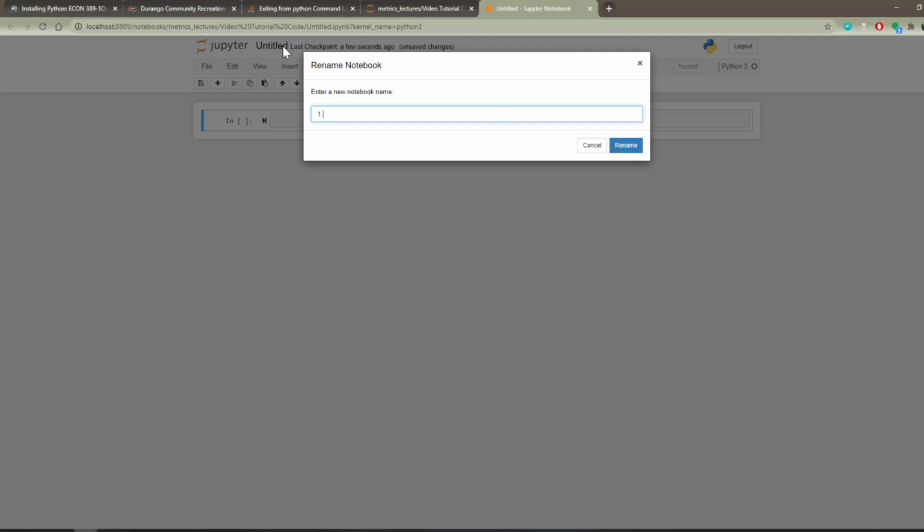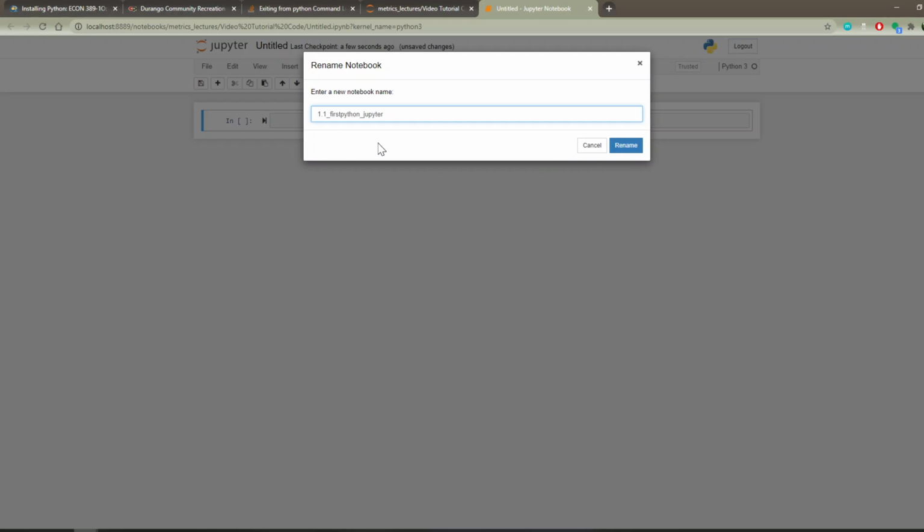Let's do 1.1 first Python. And let's do it like this. 1.1 J for Jupyter. Okay, let's do it like this. Jupyter. Since I won't be making a whole lot of Jupyter notebooks, I'll primarily be doing these lessons in Spyder.